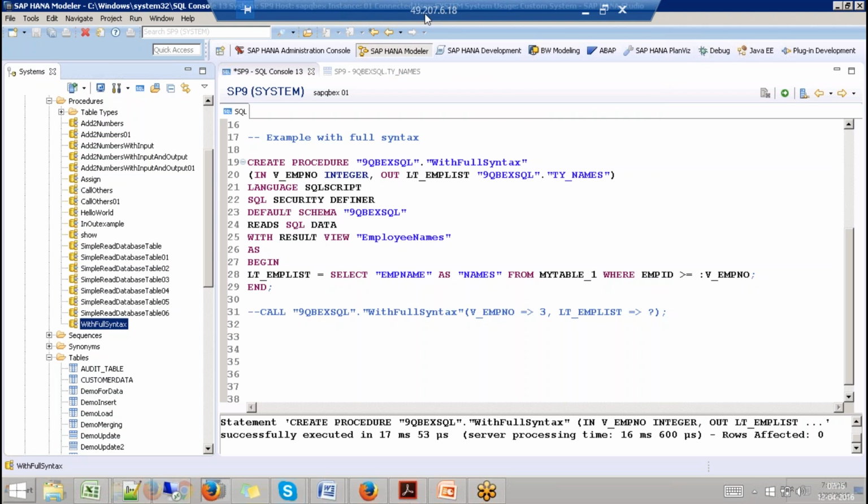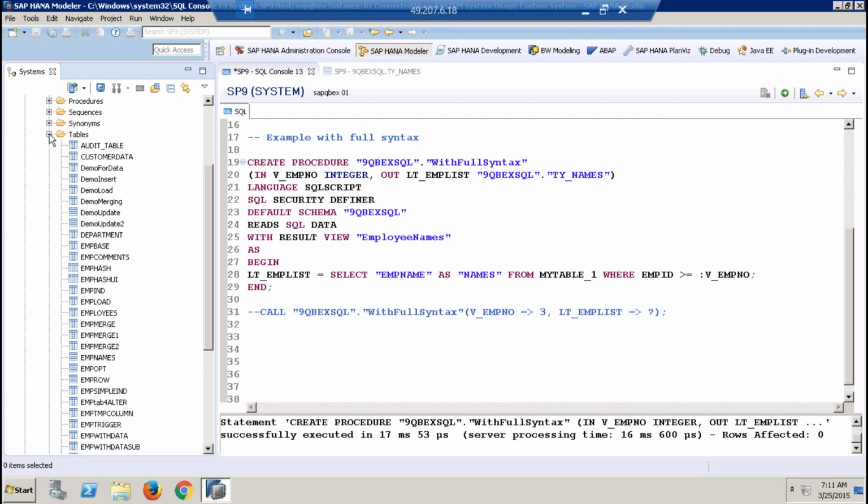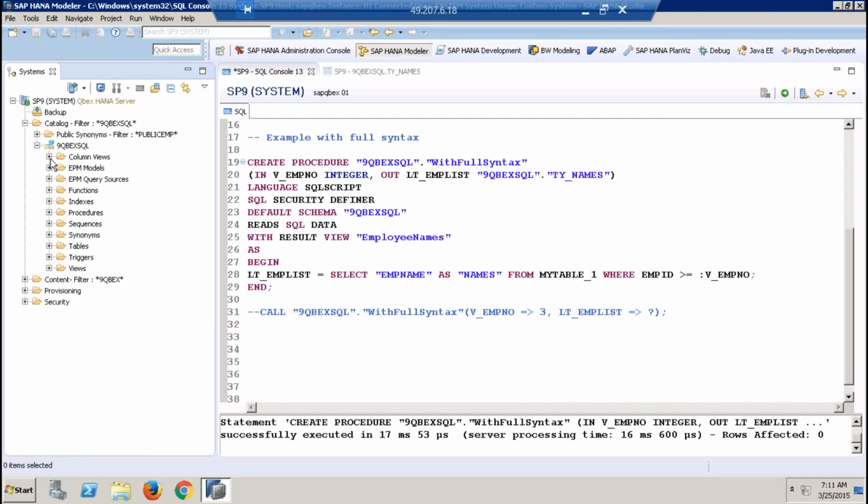Okay, so once this procedure is created, you will have the column view created.